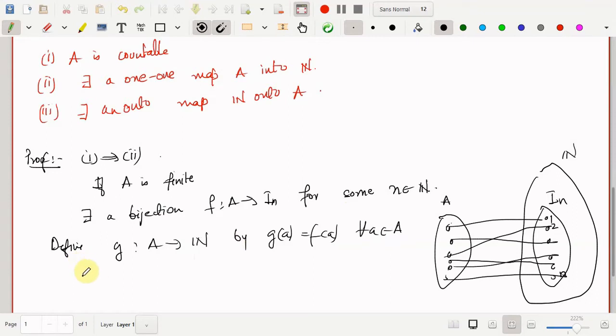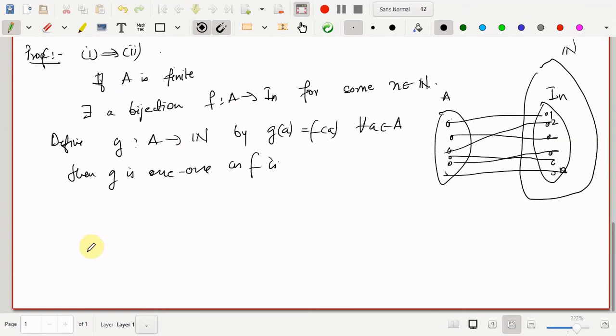So g is 1-1 as f is. Now, if A is countably infinite, then we already have a bijection from A to the natural numbers, and that itself can be considered as a 1-1 map.